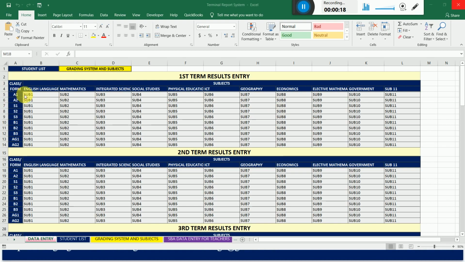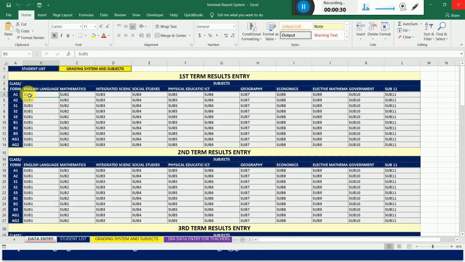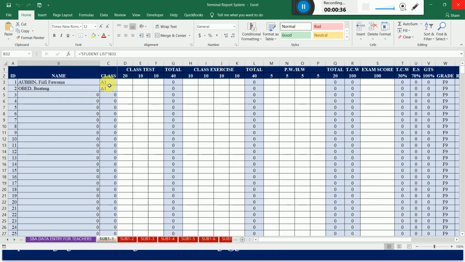Okay, so let's look at how best we can link all of these to their respective subject worksheet. So this is what I mean. If I click on sub 1, it should automatically move me to subject 1 for A1 class.